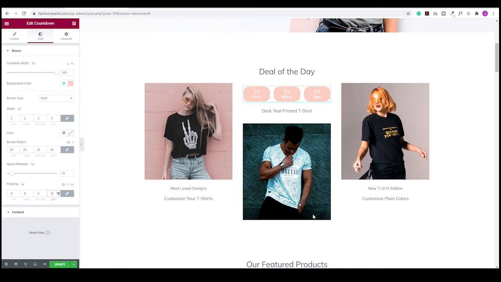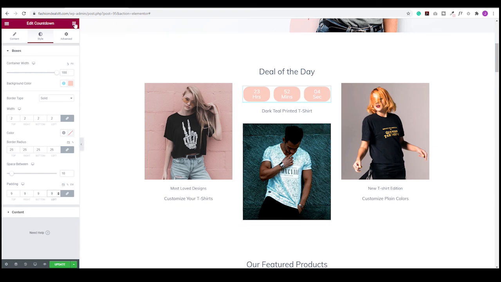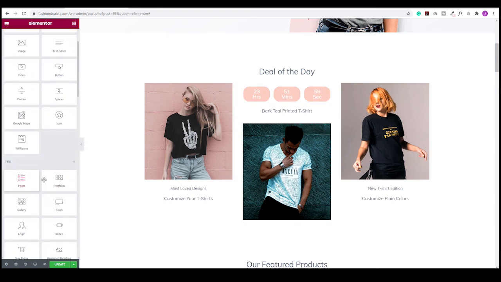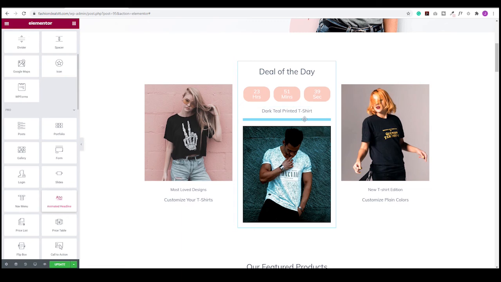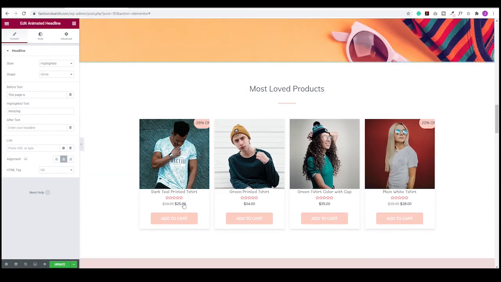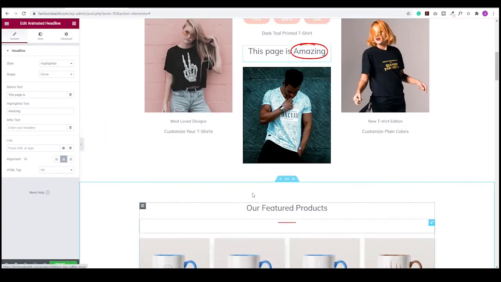What we want to also do is include the price, the before and after, and we could use an animated text to do that. So if we come down in the Pro widget, we'll look for animated headline. Let's add that just above the image. So if we scroll down, we'll notice that the price before was $34 and it's now $25.